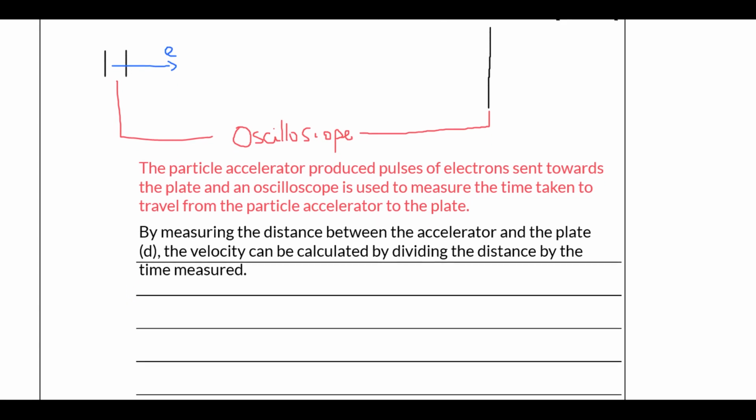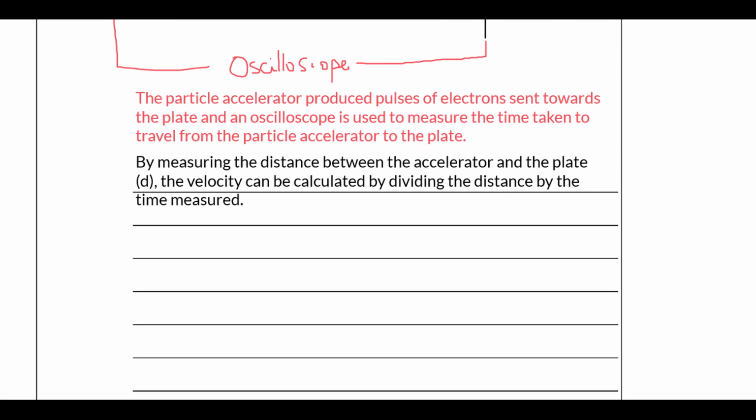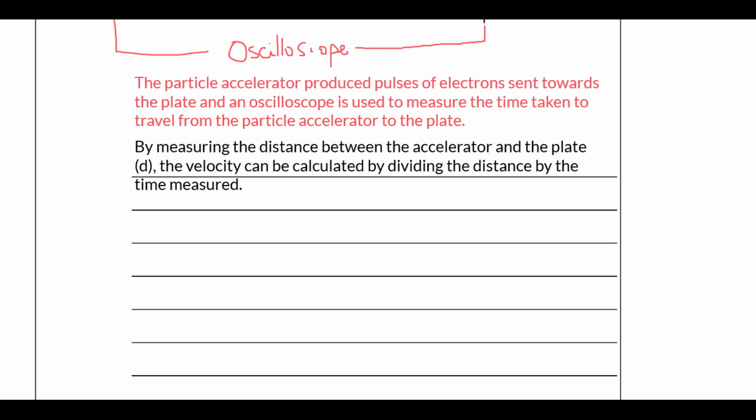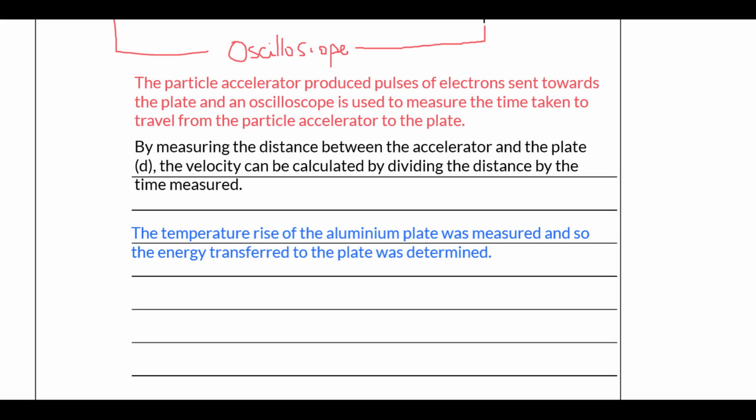Now we need to explain how the kinetic energy was determined. That's done by calorimetry, or essentially measuring the change in temperature of the plate. So let's do that next. Okay, so we've got the amount of energy now transferred to the plate. If we know the energy transfer and the number of electrons that have hit the plate, we can essentially work out the energy that each electron has from that. So let's do that now. That's how we can determine the kinetic energy.